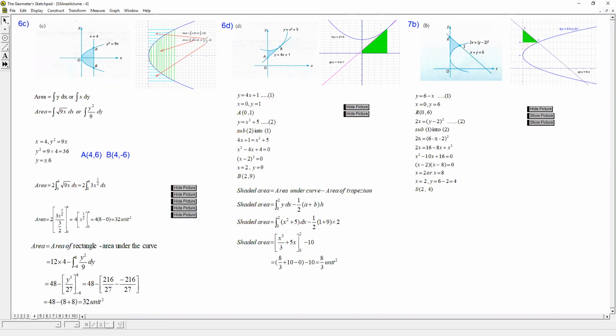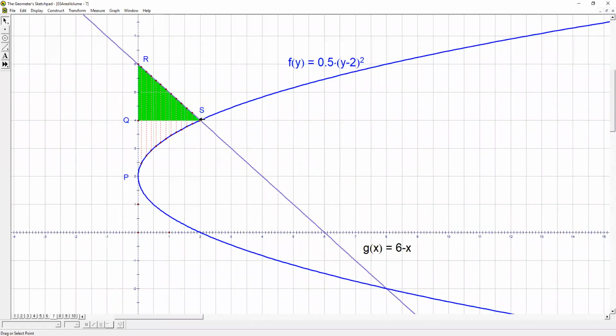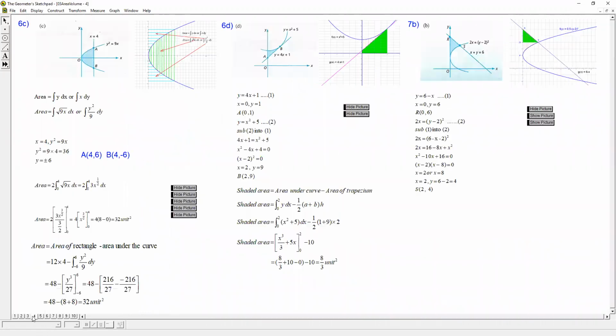You look at the diagram here. This one is x equal to 2. Then the other one at the bottom here is x equal to 8. Now that 8 is not shown here. So the point that we want is not x equal to 8. The point that we want is x equal to 2.